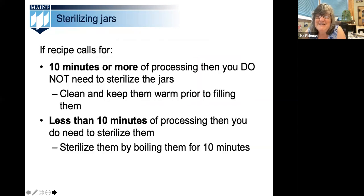Let's talk about sterilizing jars. We frequently get asked the question, do I need to sterilize my jars? Well, the answer depends on how long your tested recipe calls for processing. If the recipe calls for 10 minutes or more of processing, then you do not need to sterilize your jars. You just want to make sure they're clean and you keep them warm prior to filling them. If your recipe calls for less than 10 minutes of processing time, then you do need to sterilize. You can sterilize your clean jars by boiling them for 10 minutes.